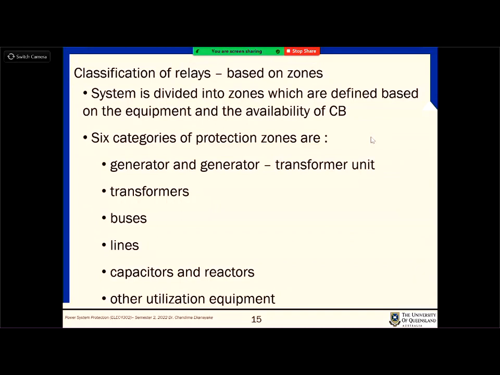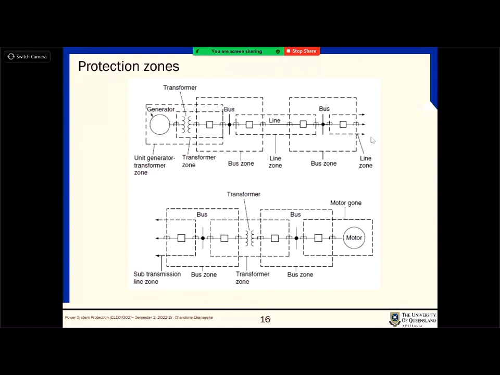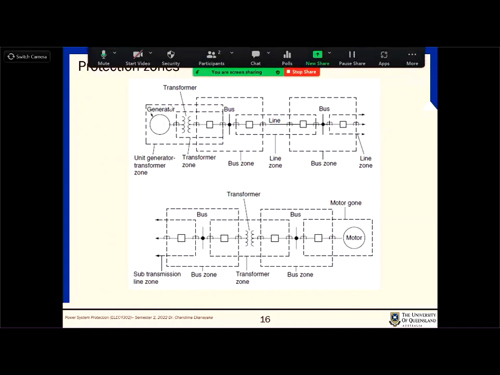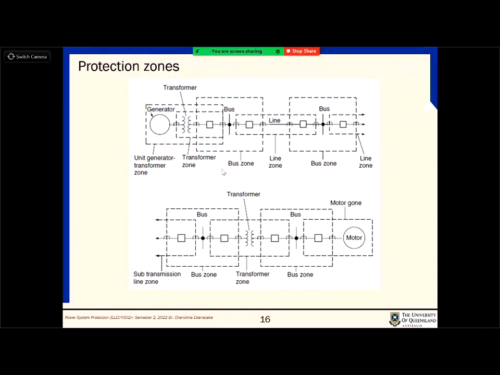And then also, based on the zones that we classify there. Zones means which areas a relay can protect, like generator, transformer, transmission line, then substation, buses, right? There are a lot of different zones in the network. So as an example here, you define these zones, right? One of the most important things when you define these zones is that each and every one is overlapping. Why does this overlapping occur? Why don't you design it so that one is just up to here and then the other one starts from there? Why is there overlap?